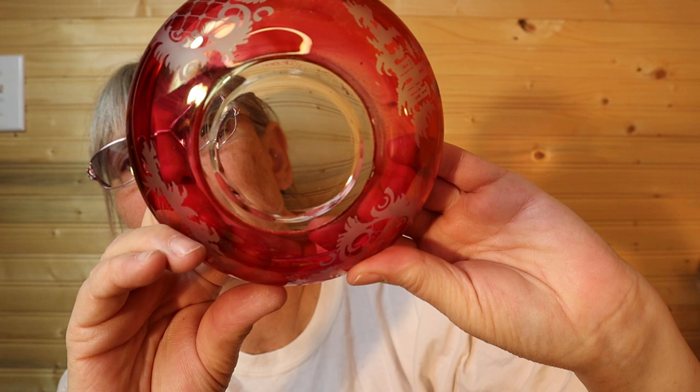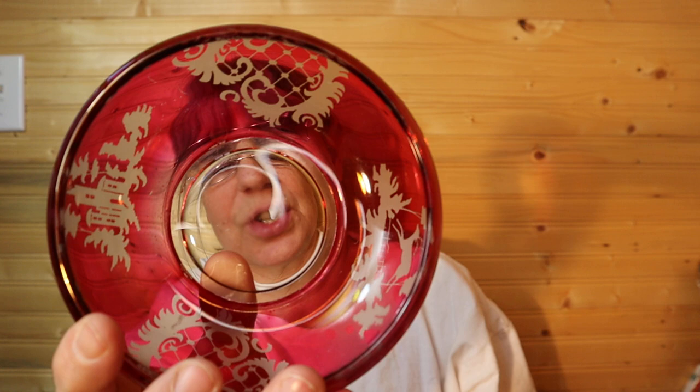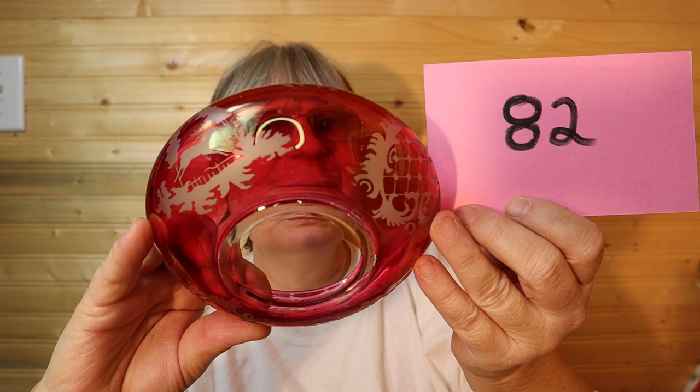I don't know a maker. I don't know its age, but it's beautiful. It's in really good condition. No chips or cracks. It's smooth. So for this piece, it is $16, number 82. And I'll call it in the chat.